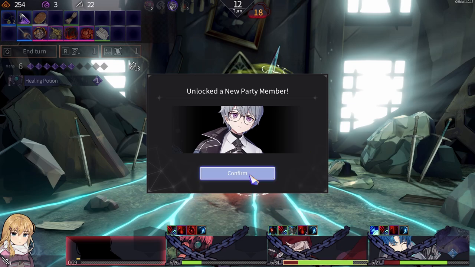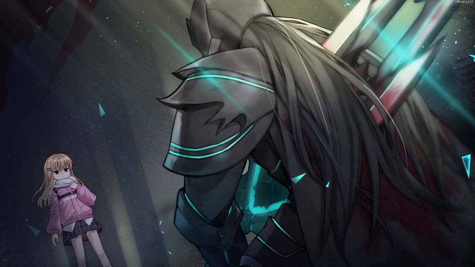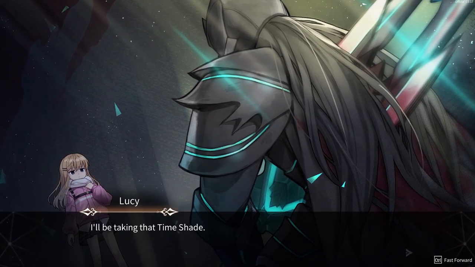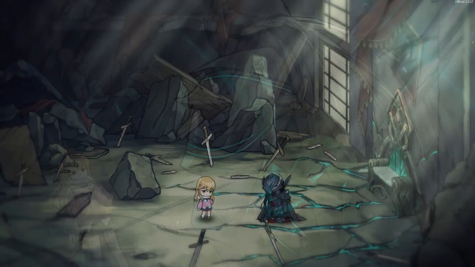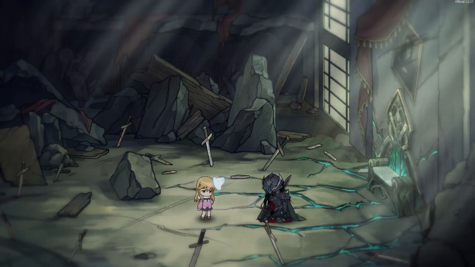Oh, new party member. Okay, well, we got him. First try, not bad. I'll be taking that time shade. I need to activate the clock tower. Okay, then.